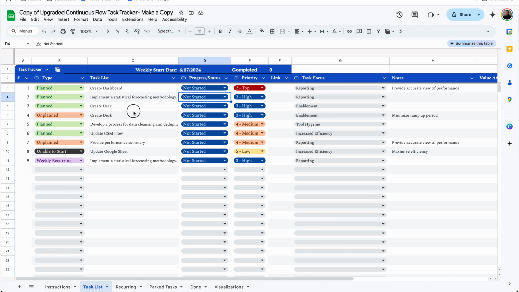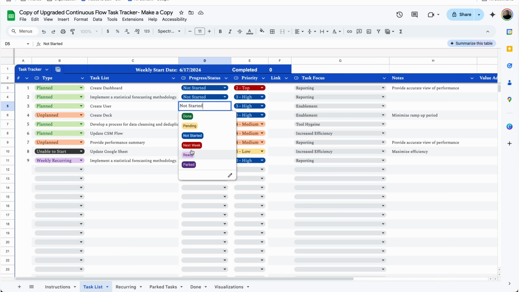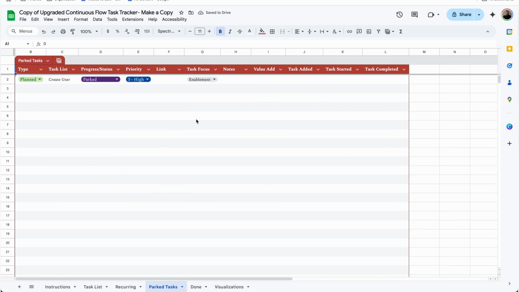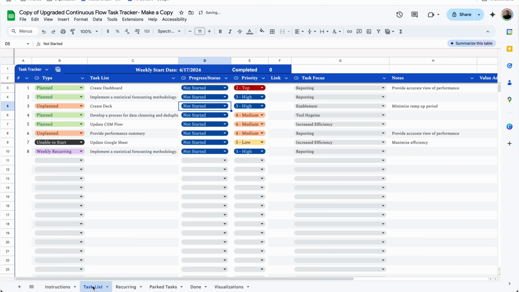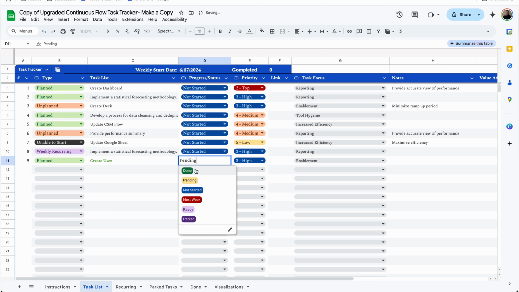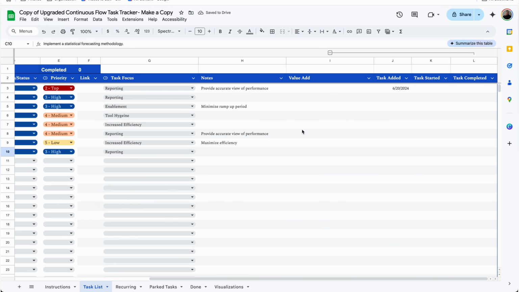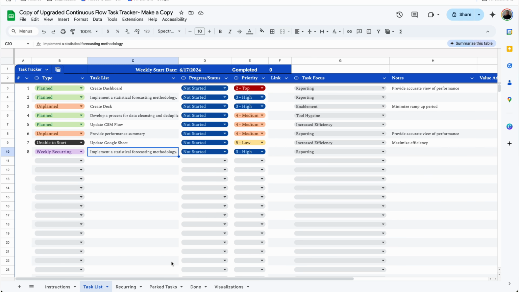If I go to parked, we should still be able to park our tasks. So if I go to parked, it should move from this task list to the bottom of the park tab. And then when I click on ready, it should go back to the bottom of the task list, which it does. And I should be able to go pending, done on any one of these, and I should be good to go. Looks like I'm all set here.